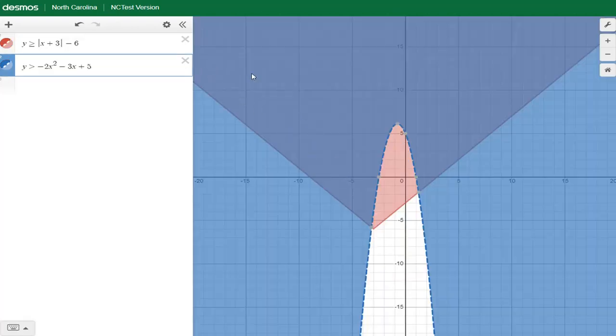Okay, awesome. Hopefully you did that, and hopefully your graph looks something like this. You'll notice how I've got both an absolute value function and a reflected quadratic, and they're greater than both of them. So the solution is this dark area at the top. That's where both shades are. All right, why don't you go ahead and pause this and try number 4, and then start back up again when you're ready.